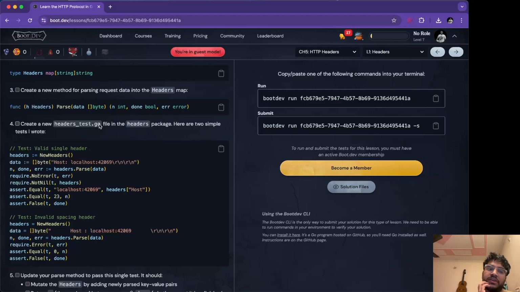So I have a Headers type and I'm going to add a new function to it. A new method, I think. There is a difference between a method and a function. A function is not attached to any object, but a method is actually attached to an object.